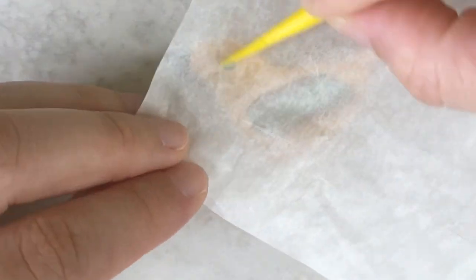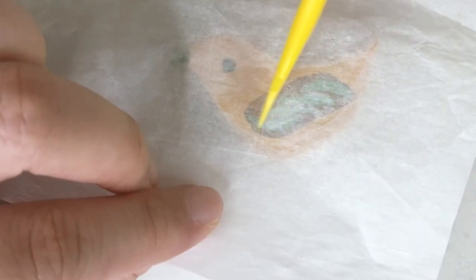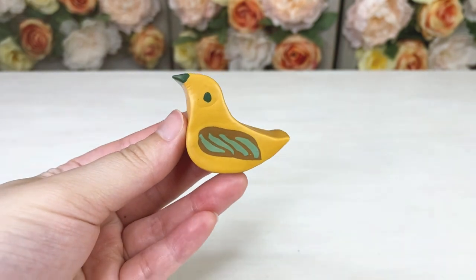For display purposes, you can minimize the seams by taking some tracing paper and running a flat clay tool or your fingers along the seams. And here is your cute and simple polymer clay bird cane.